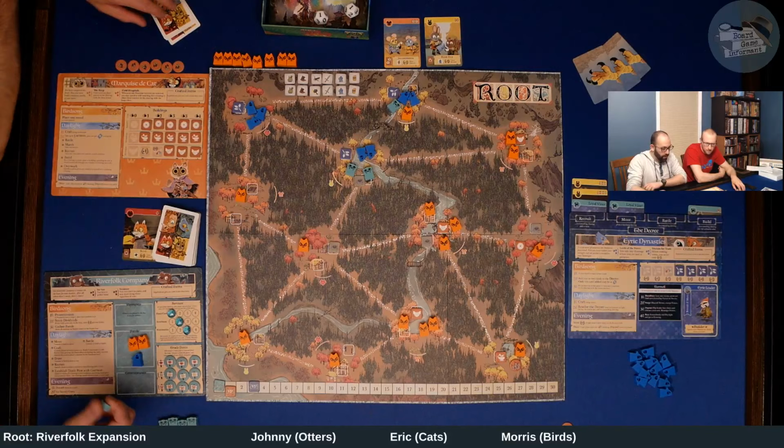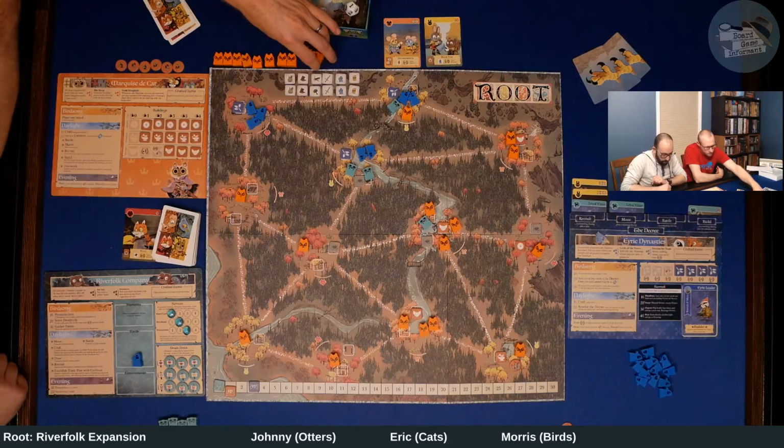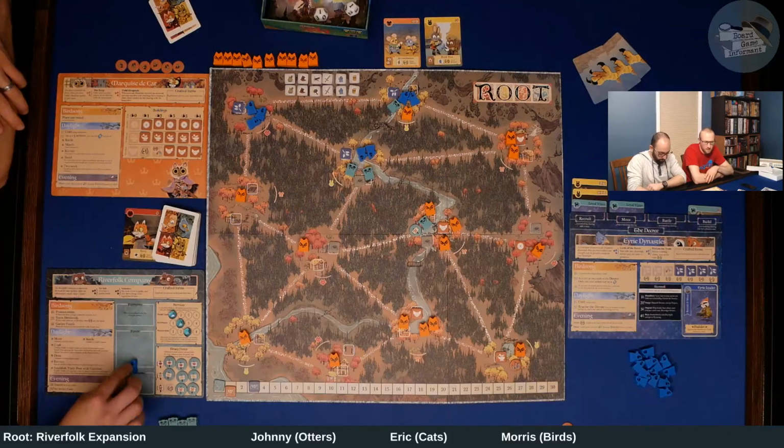And yeah, I think the river seems good. Sure. So now I can spend two more in order to build a trading post, and that would be a mouse trading post in that spot. Now there's a trading post, so I could do two things. Yes. Because I'm present there, or because I control it? Just because you're present. Okay. Then I'm going to commit a fund to draw a card. Thank you.